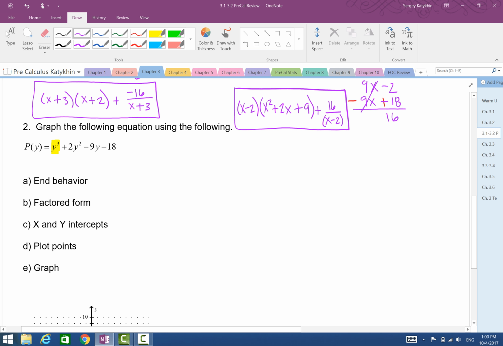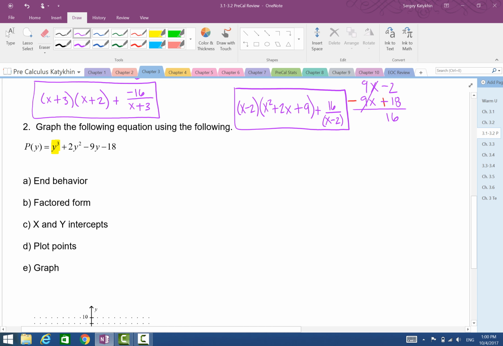So when you have an odd degree, one side is going to go up and the other side is going to go down. And we just have to make sure which one is going up. Is it the left side that's going up, or the right-hand side? We have to make that decision because the other one will be going down. If the degree was an even number like y to the fourth, then either both the right and left are going to go up, or the right and left are going to go down. So make sure you know the difference between the degrees and when it goes up and down.